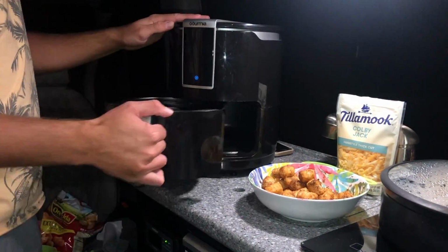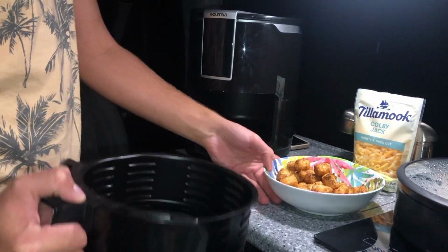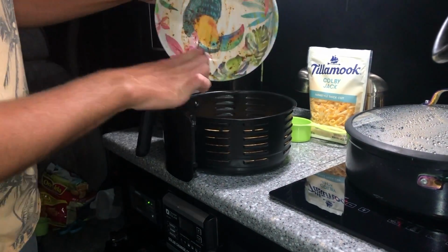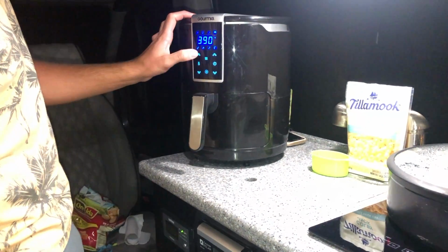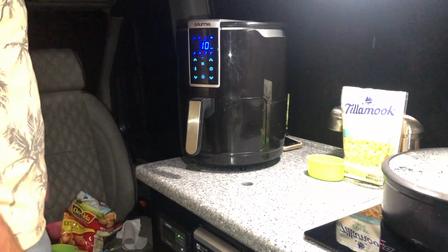So now you're just going to take out the basket to your air fryer. Now mine has a basket in the bottom so that if there's any grease or extra oil, it will drain. And then you will just drop in your tots. Turn your air fryer on in the highest setting, so it will be on 400. We'll put it on 10 minutes, and every couple of minutes we will shake it up.